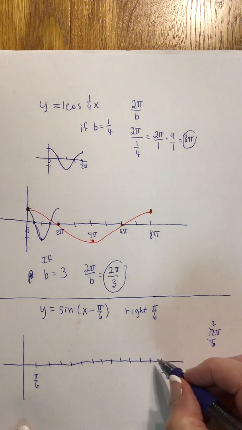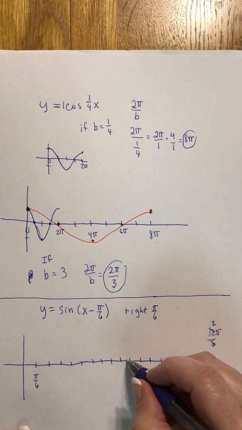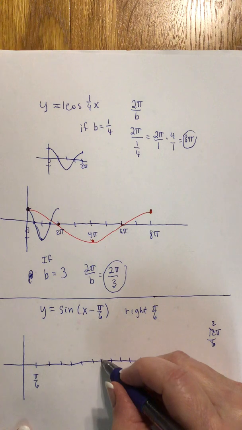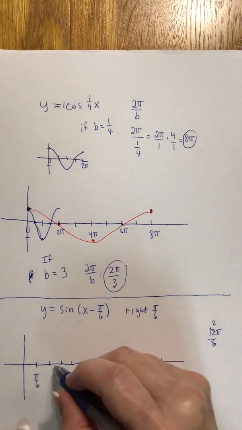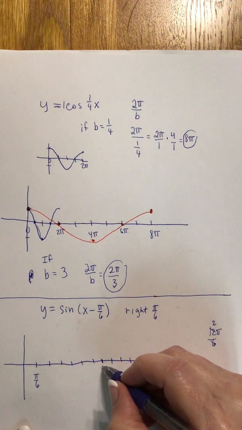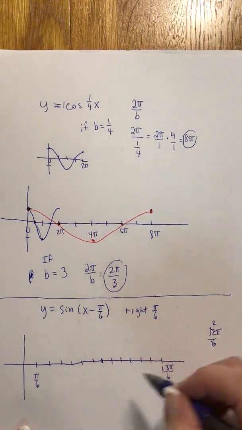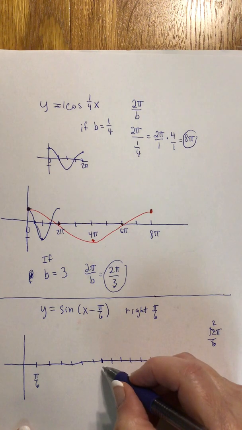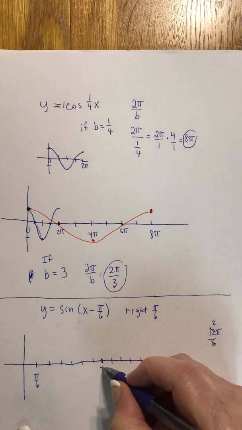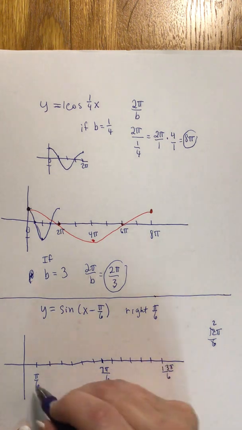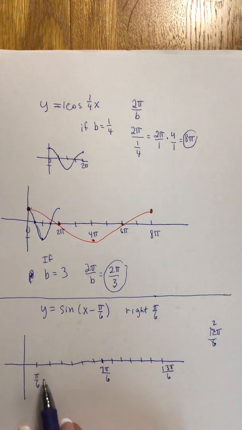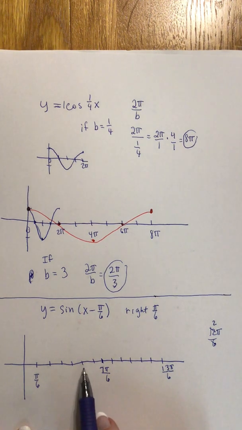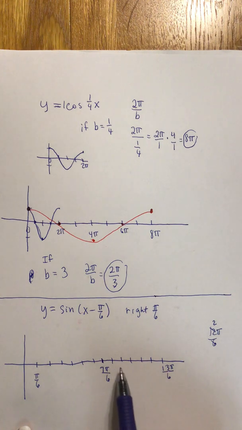So halfway in between, we're going to make a mark. So we've got 1, 2, 3, 4, 5, 6. So this should be our halfway mark. 2, 3, 4, 5, 6. So what's this going to be if this is halfway between pi over 6 and 13 pi over 6? Well, this is going to be 7 pi over 6, right? Because I moved it over. So this would be 1, 2. This is 1, 2, 3, 4, 5, 6, 7. And this would be 8, 9, 10, 11, 12, 13.